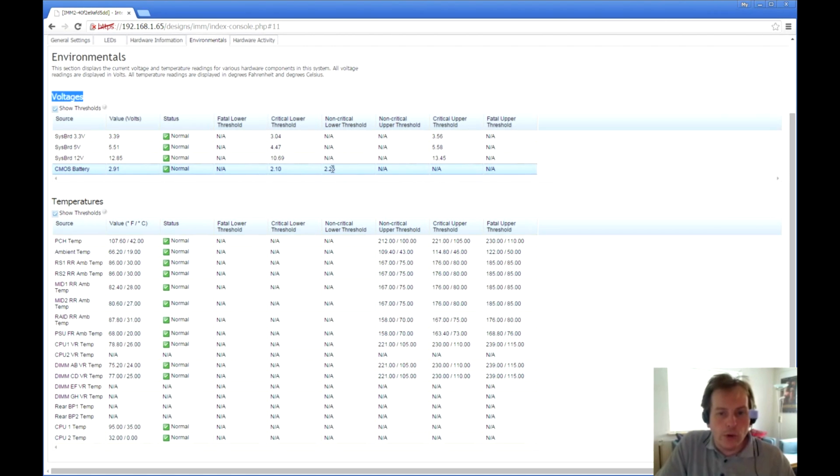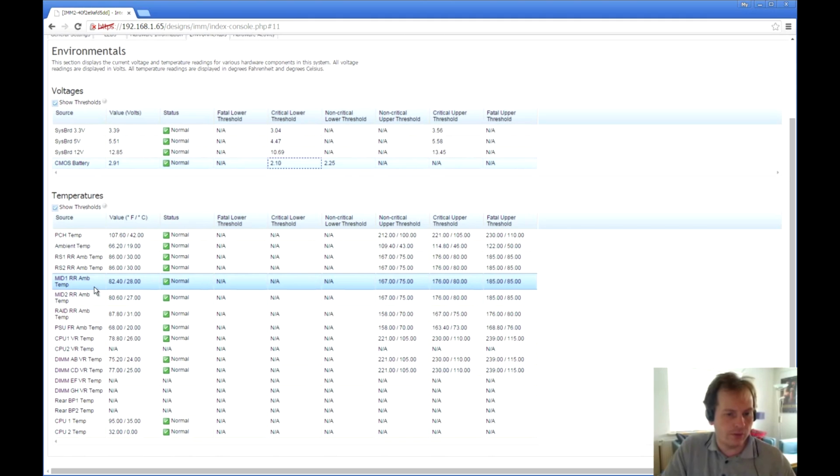But we get an alert if it becomes under 2.25 volts, and we get another alert if it becomes under 2.1 volts. That's critical. Then it will start not to be working anymore, and it will be complaining every time we boot the server. That's some of the voltages and alerts we can configure under the messaging system when we want to get emails about alerts on the server. So we can probably tell it we don't want non-critical alerts, but when it becomes critical we want an email. So that could be an option for that.